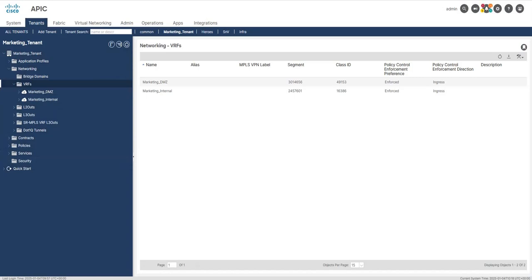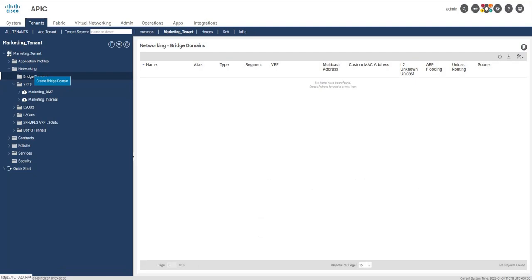This is not mandatory to do, but in my case, I prefer to do this. But based on your scenario, you may prefer to choose one bridge domain and keep, for example, one same VRF for each tenant. It's up to your scenario. So I will right click on this option, create bridge domain.